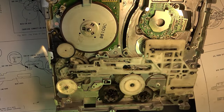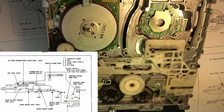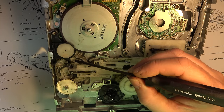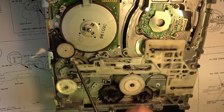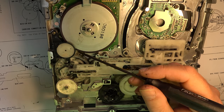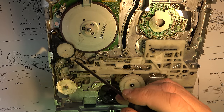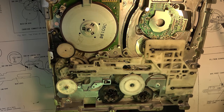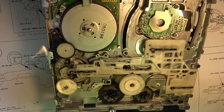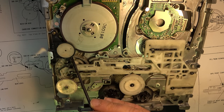So the alignment points are set up with it in what it calls the cassette down number one position, and so the main cam gear here is set so that there's a small arrow in there, hope you can see it, which should point to the second cam gear here, which has a blob with a hole in it, and those two are set to line up. So you see that in the diagram. The diagram's not that clear, but there is an arrow on the main cam gear and right there there's sort of a boss with a hole in it, and they line up.